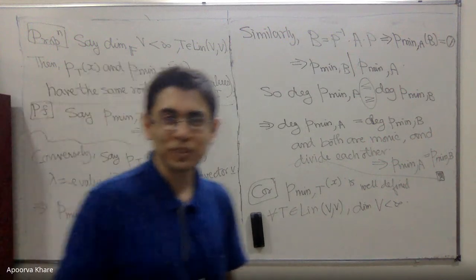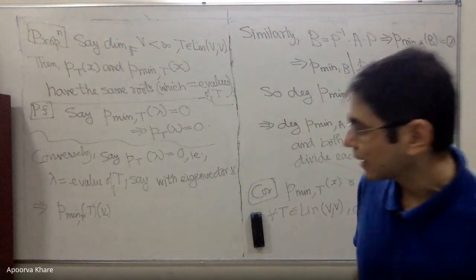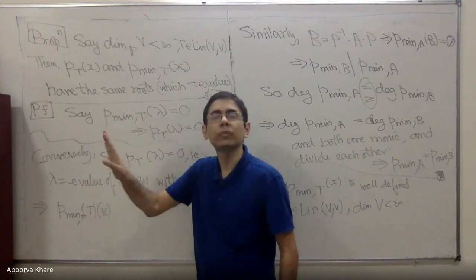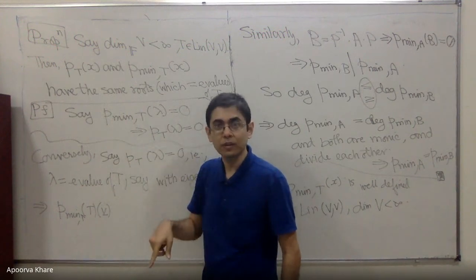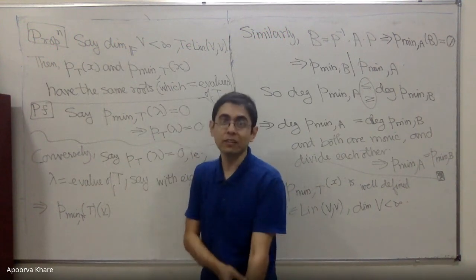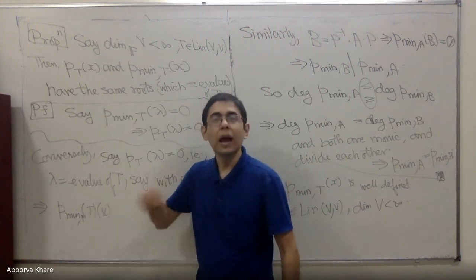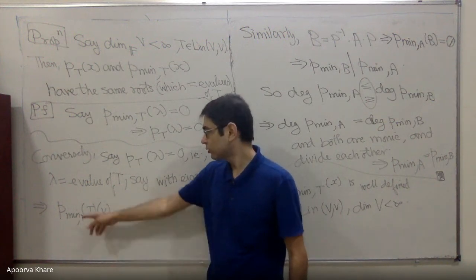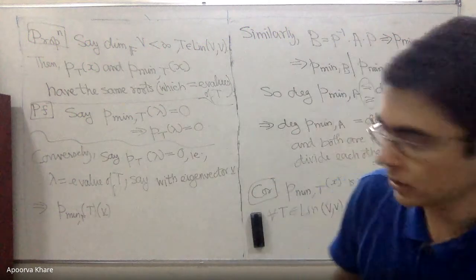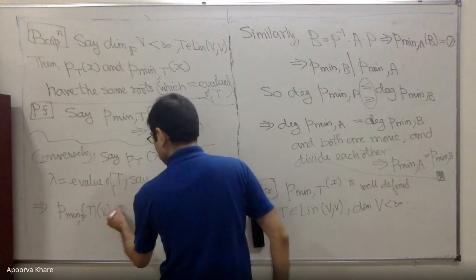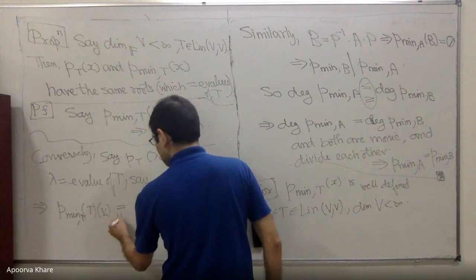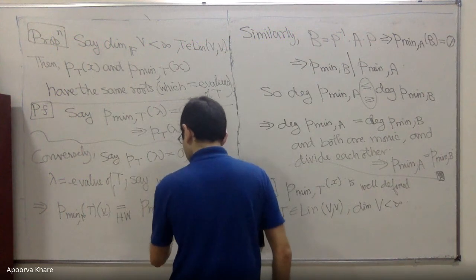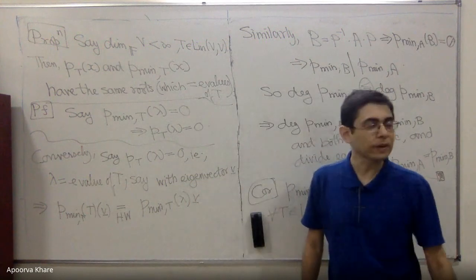And here is another homework problem we had set. If you take any eigenvector v of a transformation T, and you take any polynomial f of x and look at f of T acting on v, then v is still an eigenvector for f of T, and the eigenvalue is that polynomial f applied to the eigenvalue lambda. So the eigenvalue here would be f of lambda times v, where f is of course here P min. So on the one hand, this is P min of lambda acting on v. Okay, so that is by homework problem.